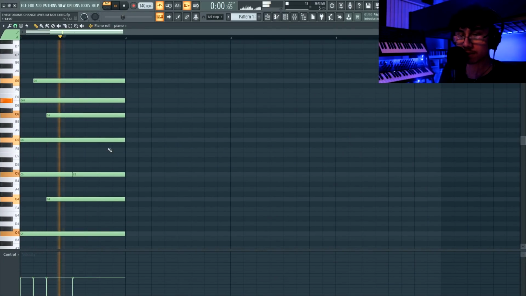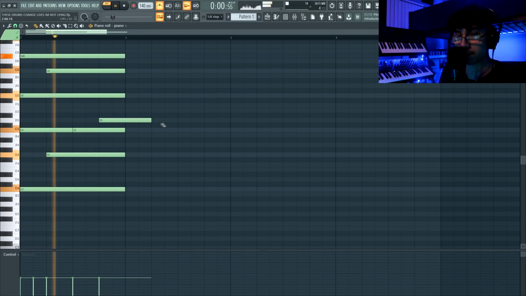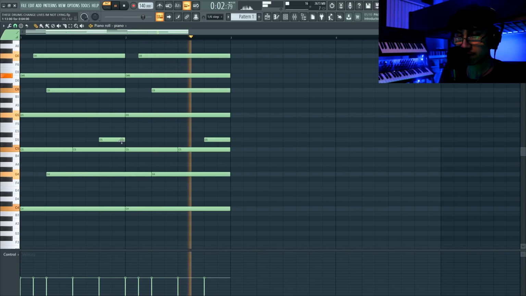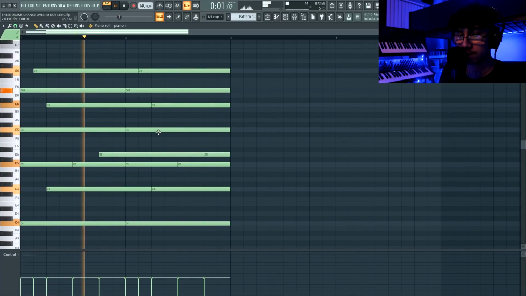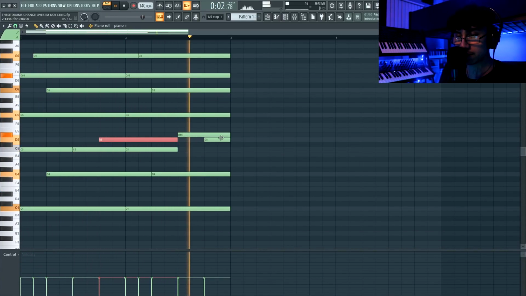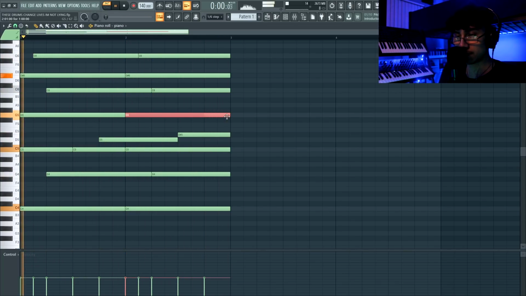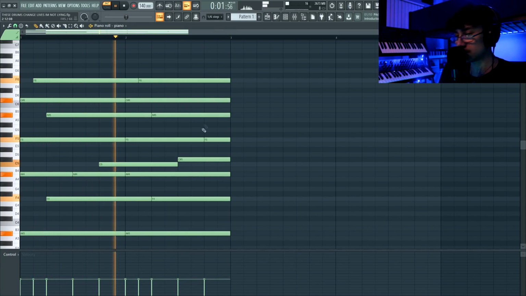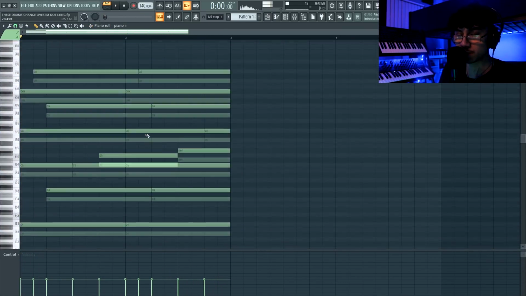Let's keep going with this. Let's repeat that. I might extend the notes a little bit like that. Right there, I'm going up a half step from the D to the D sharp. That's going to add more tension to it. When I'm making melodies, I love to mess around with the key and just change it up. Just see how the different keys sound. Bring it back up to C.